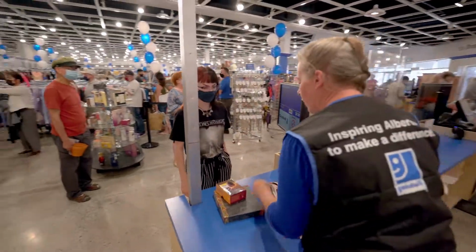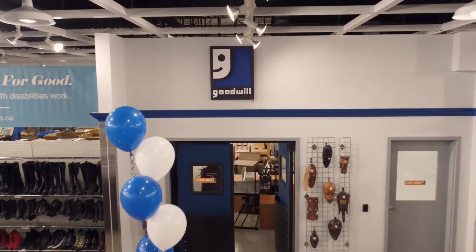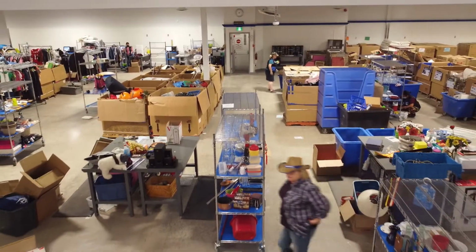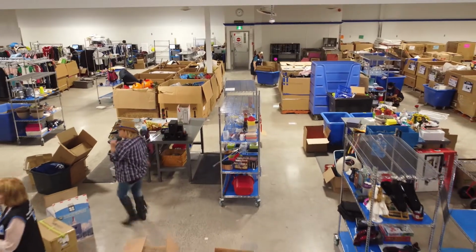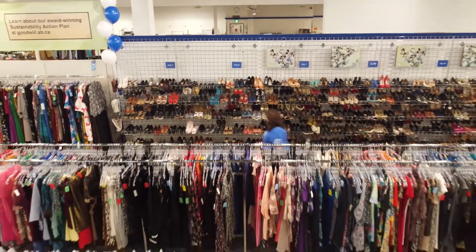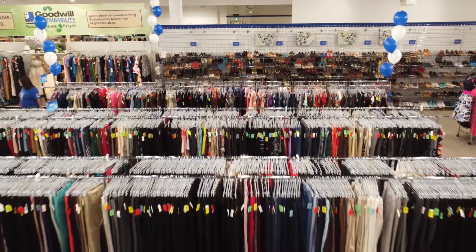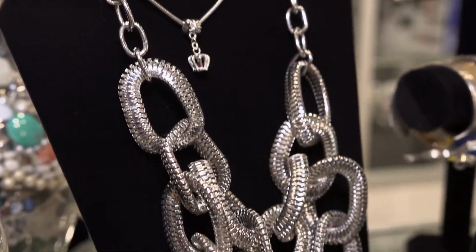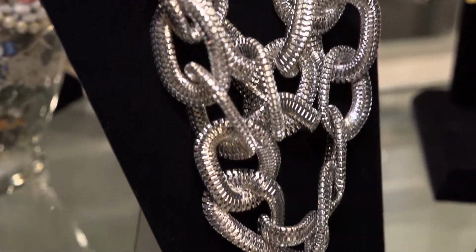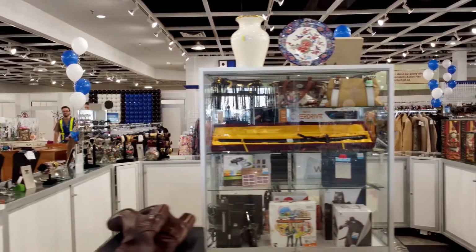It's just one more step in getting into the right size stores with the right image. We have a lot more room to process those amazing donations that we get, and sometimes when you're in a smaller location, some of those donations we have to divert back to other locations because we don't have room in the smaller ones. Now we can just take it all, and we have room for it all. We can really showcase some of the high quality donations that we get as well. We have our little treasure island. We just didn't have that in our smaller space.